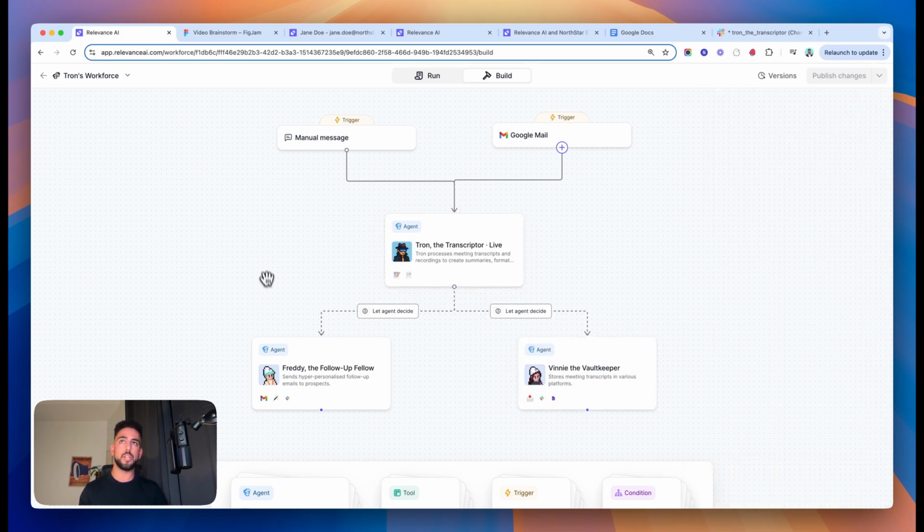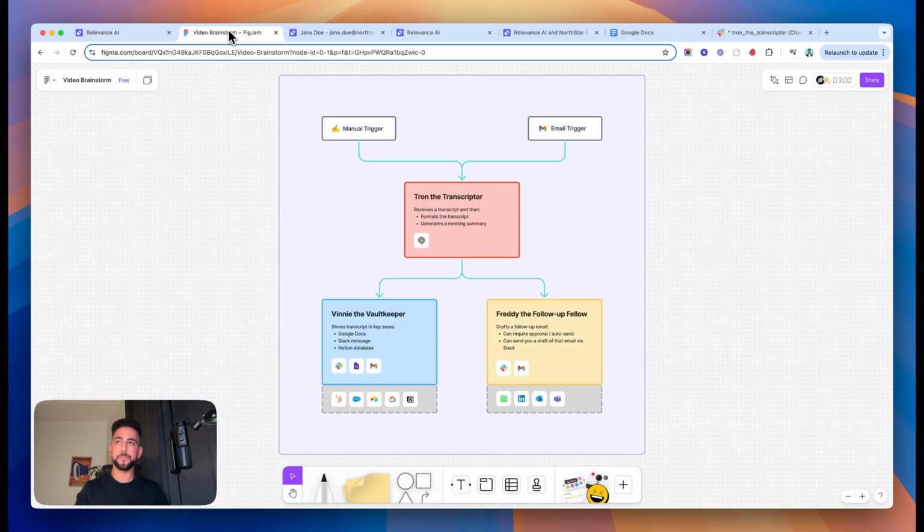So let's look at the general framework of what we've got over here. I've simplified the view in this diagram just to show us what's going on. So this agent generally starts in two different ways. We've got a manual trigger where you can type in a message and have the agent just receive that message from you and kickstart from there. You can also set up triggers that are automated.